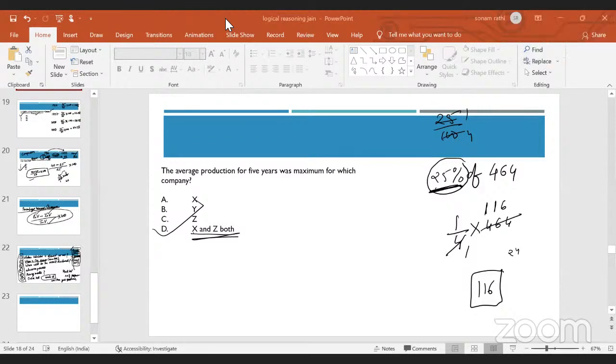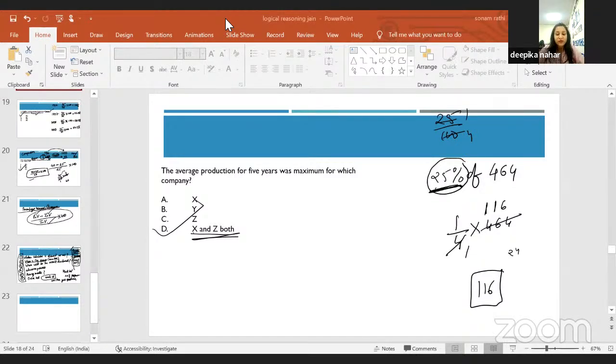And somebody's asking, how long is the scholarship? Is it for 3 years only or 4 years? This is a very good question. As of now, it is only for 3 years, according to the announcement made by the Government of India. We have not yet decided what will happen to the courses which are 4 years, like the BTech engineering courses. As of now, the 4th year the student will pay, and we have not come up with any alternative plan. We do not know if the government will change this or not. As of now, this is the update. If there are any changes, we will let you know.